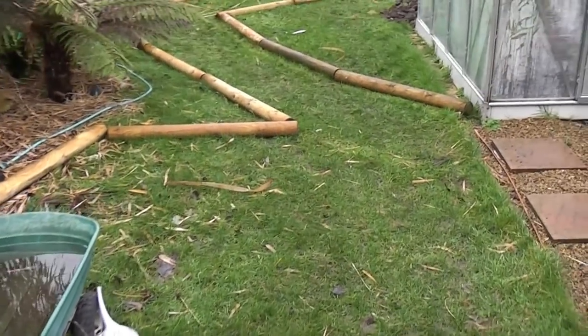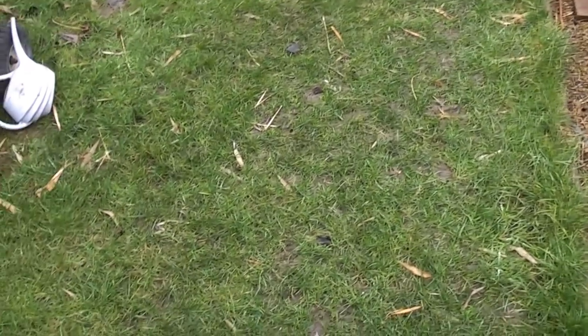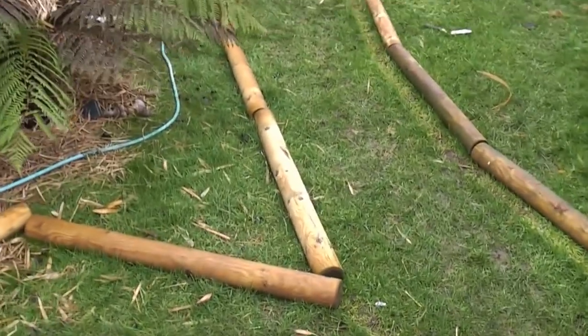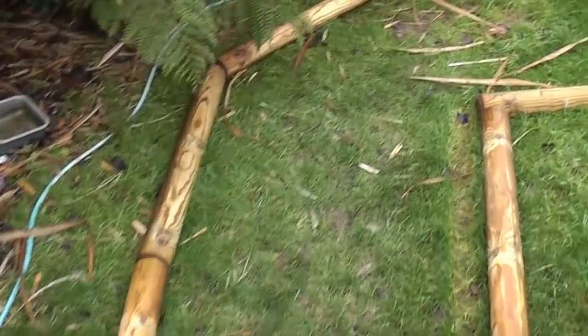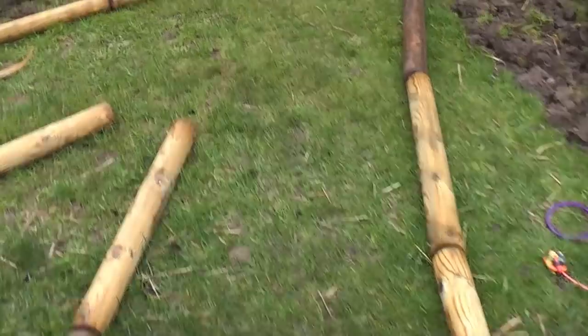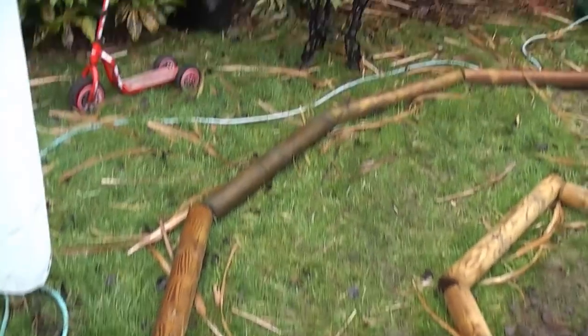And then the path will be going forward, so it doesn't have to be just those stepping stones, but all this will be gravel here. So we walk straight into the garden this way, and then let's go down the path. It's wide enough to get a wheelbarrow down, wide enough for plants just to go over the edges, like this tree fern. And then it will take quite a steep corner, but it's wide at this point here. We'll put a post in between those two. And then it turns, looking this way.